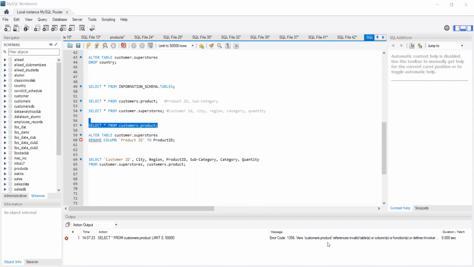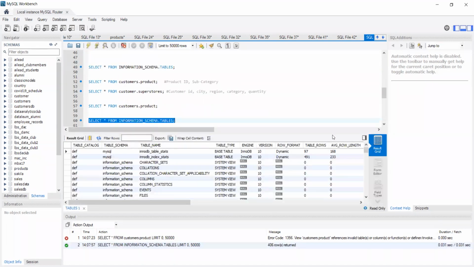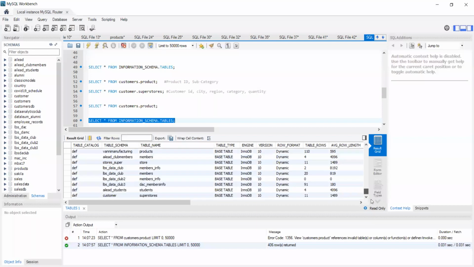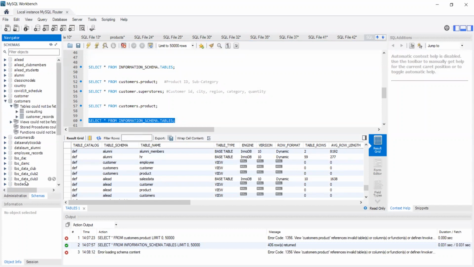Customers product. Now let me go back and confirm. Select star from information schema dot tables, right? Okay. So we have customers product, isn't it? Customers product. So where is it? Customers. So this is customers, right? This is the table. Okay.